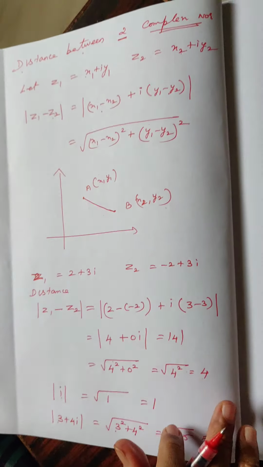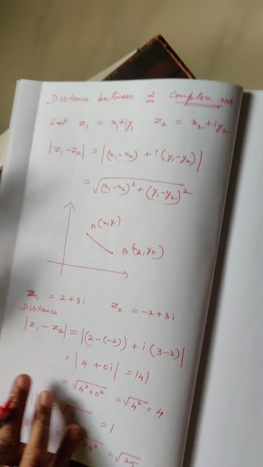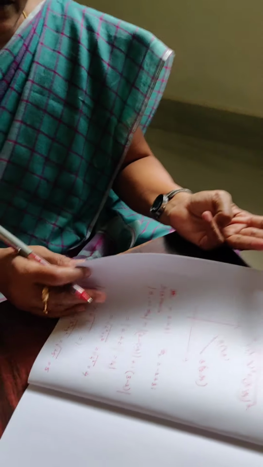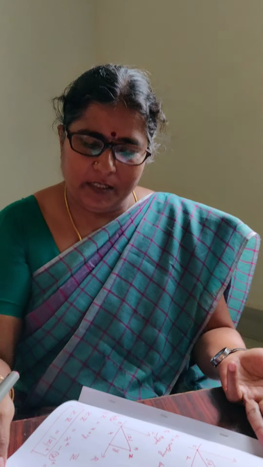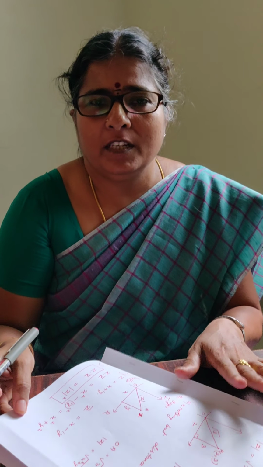Clear now? So in this section you have seen the modulus of complex numbers, and we have seen many properties. Please go through all the properties, then only can you do all the problems easily. There is no exercise today. You have to be thorough with all the properties before going into the next video. If you are thorough with the properties, you can do any problem. So kindly do it. Thank you.